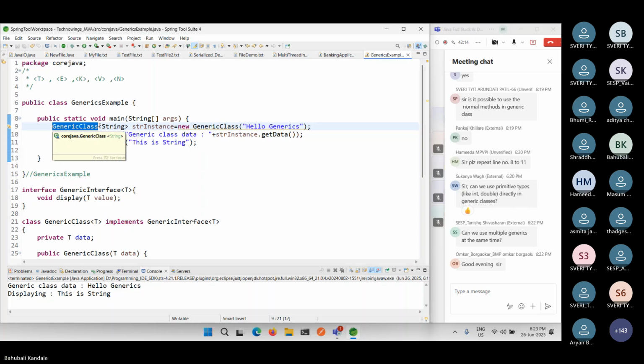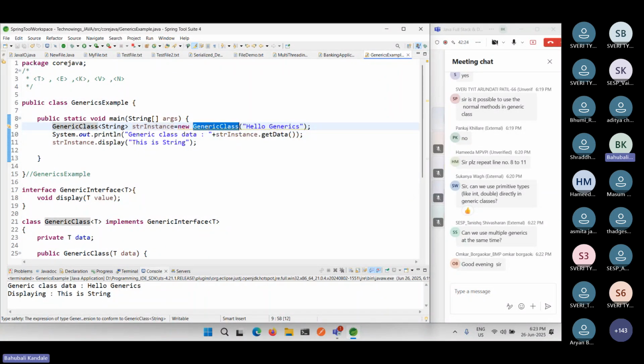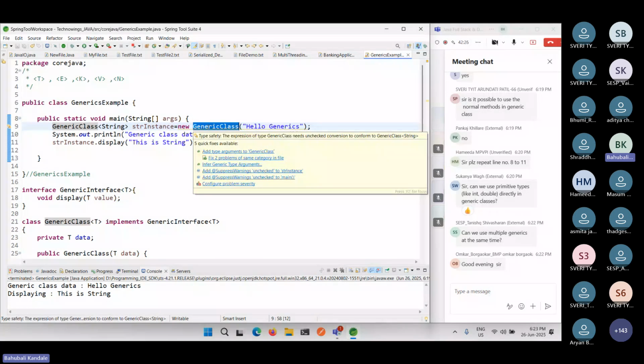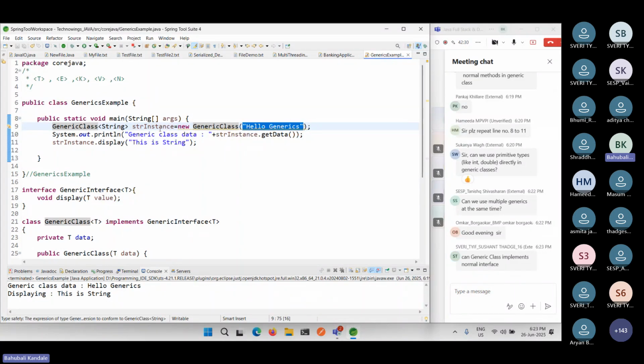After that, the type of generic, it's a string. After that, the object name, and the new keyword to allocate memory for that generic object. After that, the constructor, that means the class name, and the constructor parameter is of type string. So here I create an object using the generic class.